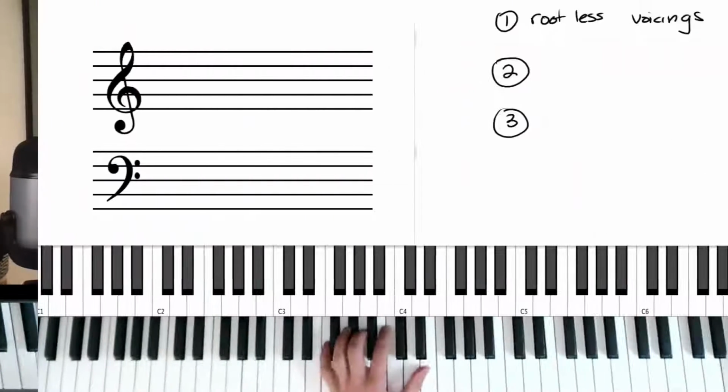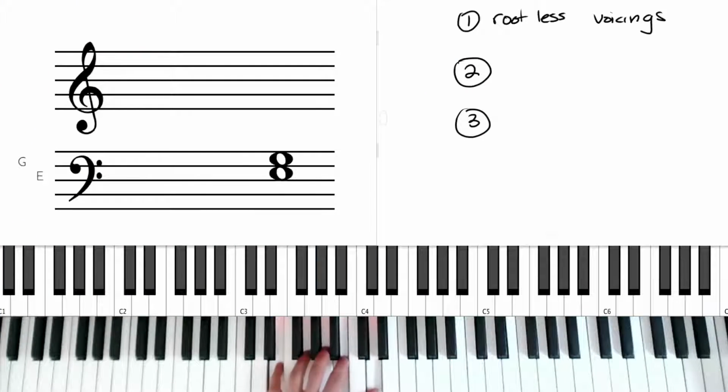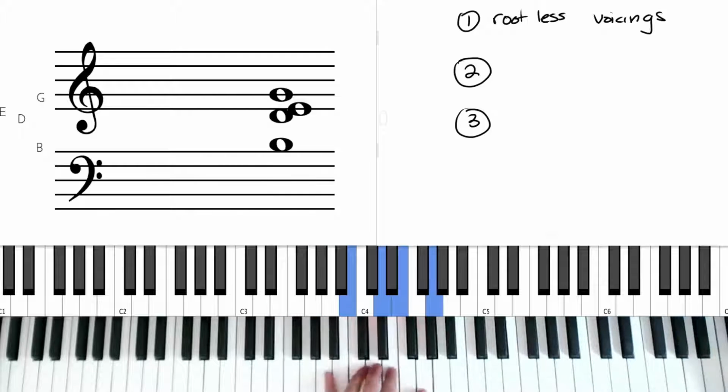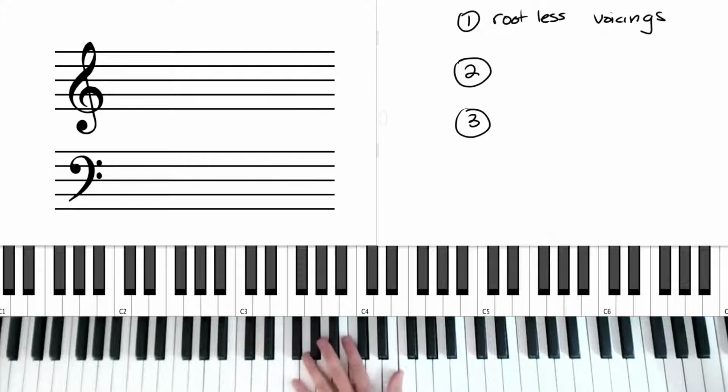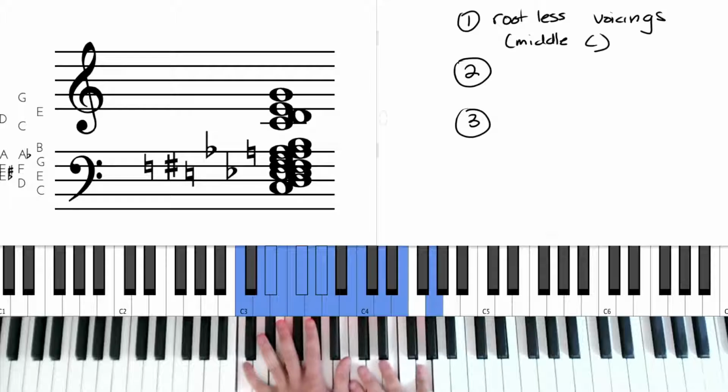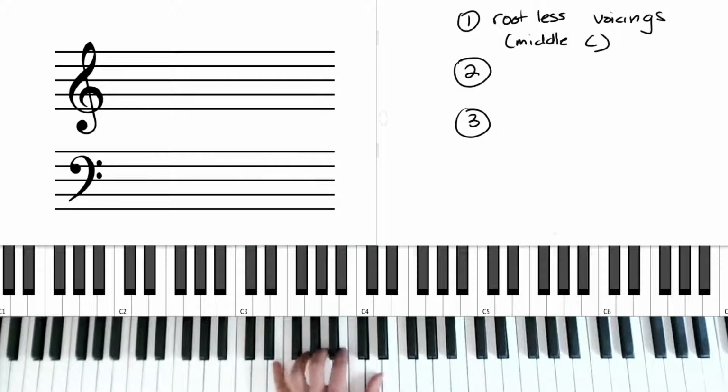So rootless voicings, if we're thinking about C major, then maybe we're thinking about having the third on bottom, the seventh on bottom, and occasionally the sixth on bottom. These are what we often do with a bass player because the bass player is playing the root. The important thing to know about these rootless voicings is that they're staying around middle C. I often talk with my students about the magic range for the third and the seventh of the chord as being between C3 and G4. You want to keep your third and seventh between these two notes at all times. So when we're playing a rootless voicing, we're often highlighting the third and seventh in that range.